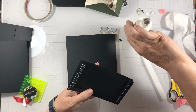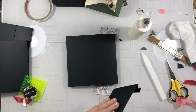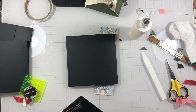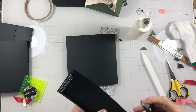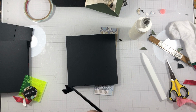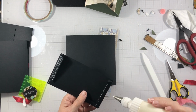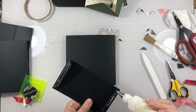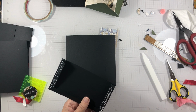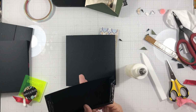Whoops, you know what? Hang on. I do want to trim the upper corner. And really, we should have trimmed all of this at an angle before I folded it. But you know what? It's going to be fine. But I did do just the inner ones. But you can go ahead and do all of it. Okay.